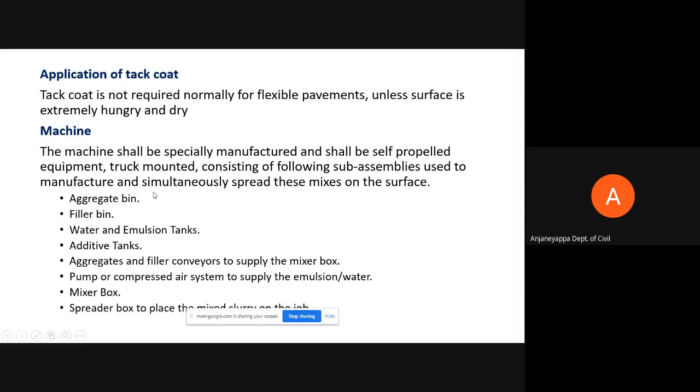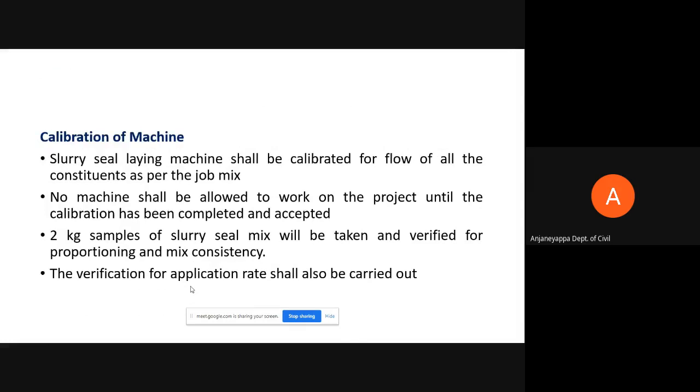It consists of an aggregate bin for storing the aggregates, filler bin for storing the filler, emulsion tanks, additive tanks, and aggregate and filler conveyors to supply to the mixer box, pump and compressed air system to supply the emulsion, mixer box for mixing, and spreader box to place the mix on the surface, and these are all required.